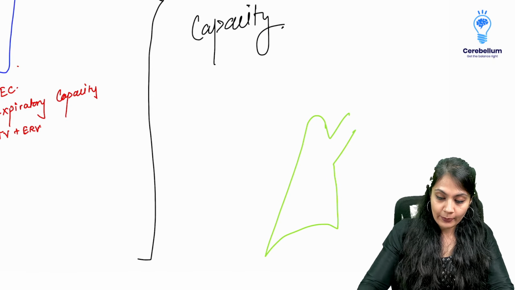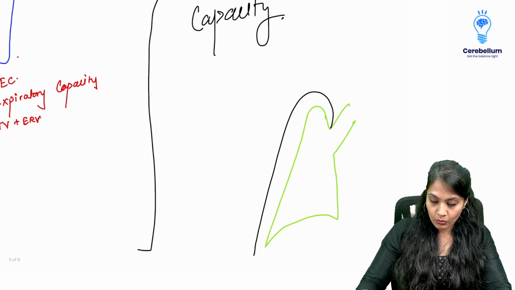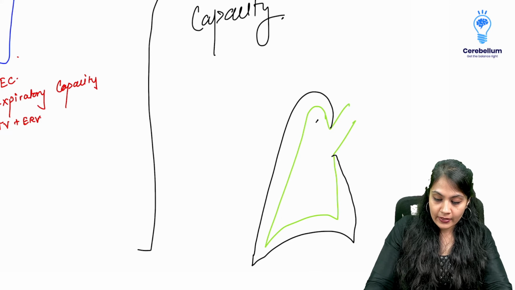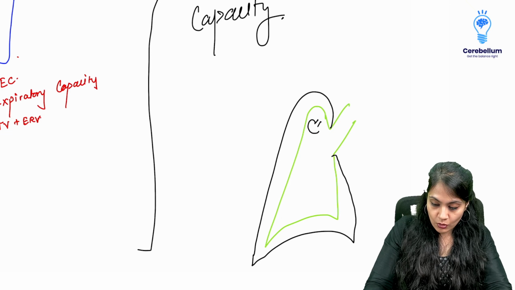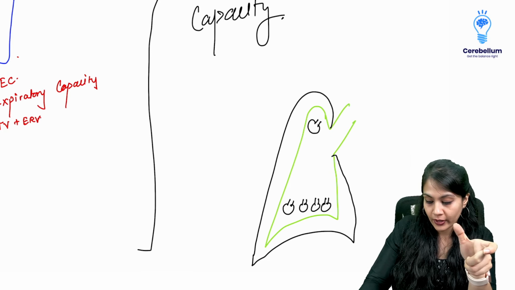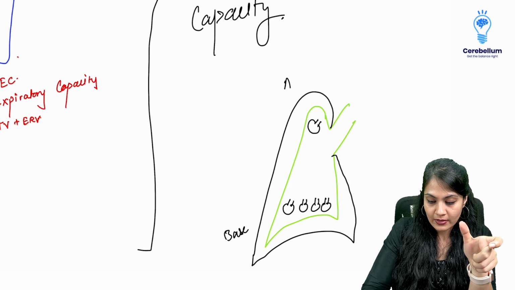Understand, the ITP is acting on all the alveoli that are present in the lung. But because your lungs are triangular, the alveoli present on the top will be fewer as compared to the alveoli present at the bottom, isn't it? Because the base is always broader, and the narrow point is known as the apex. The apex has less space, so it is going to contain only a few alveoli.